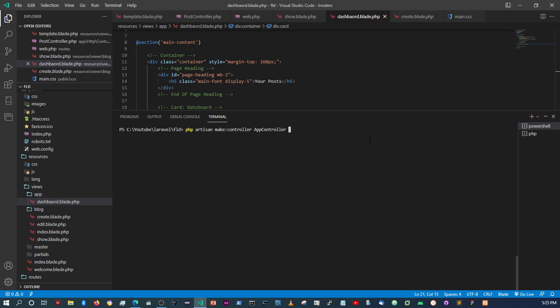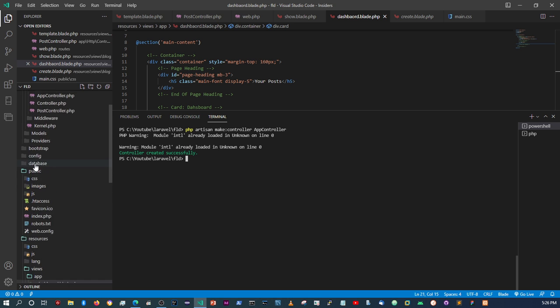We don't need to give it that flag where you say --resource, because the methods that we are going to create in this particular controller are just going to be custom, so you don't have to do that. If you want to, you can, but you don't have to do it in this case. And then I'm going to press enter.